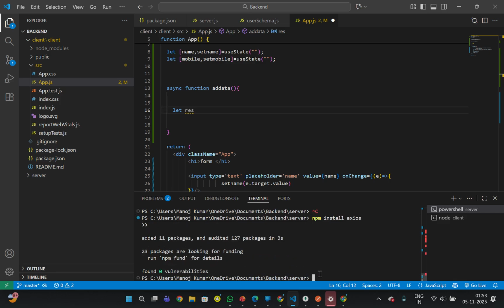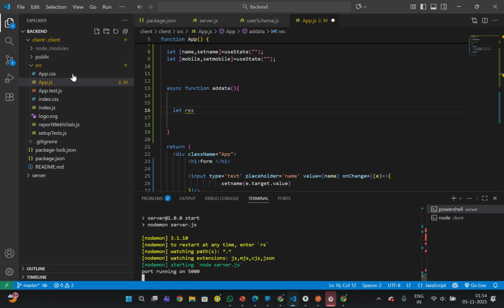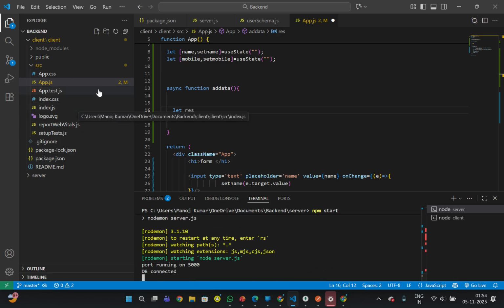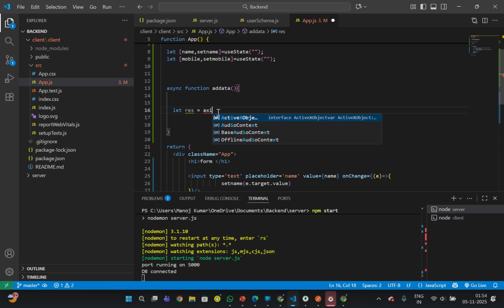It gives the direct JSON format. If we use fetch, we have to convert the response into JSON, but when we're using axios, it's going to convert it into JSON. So now let's go on.